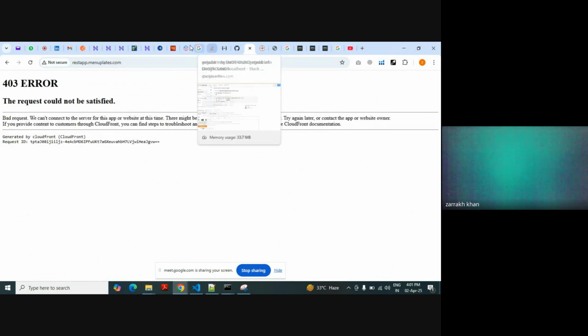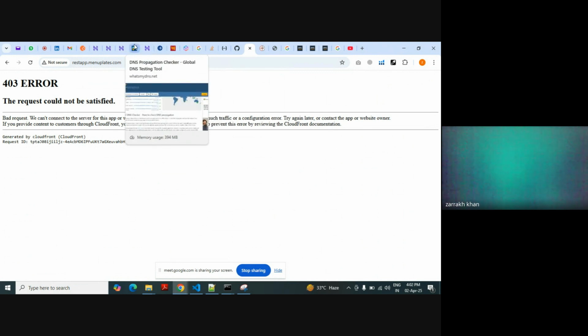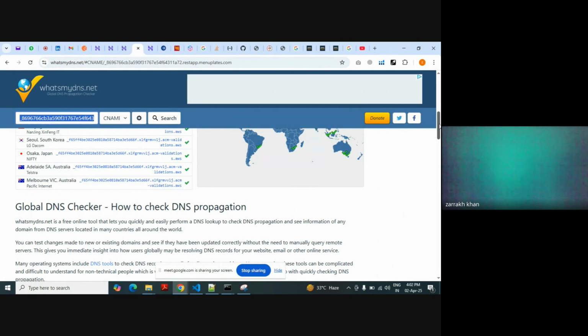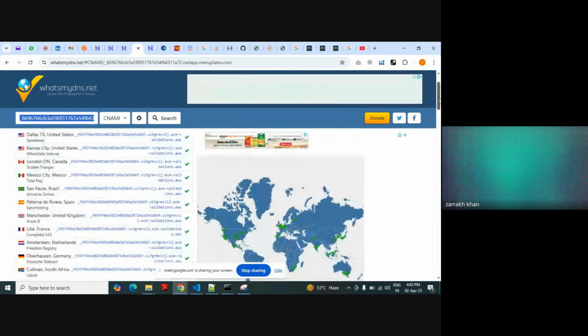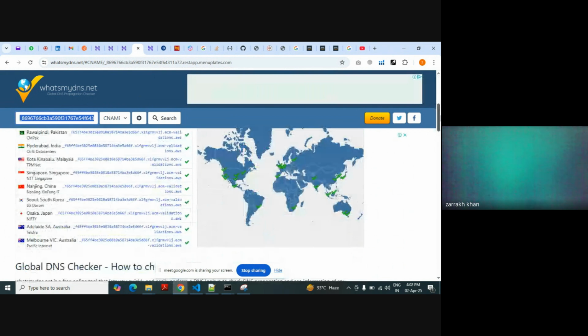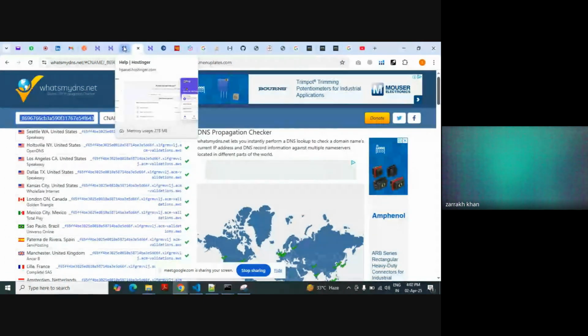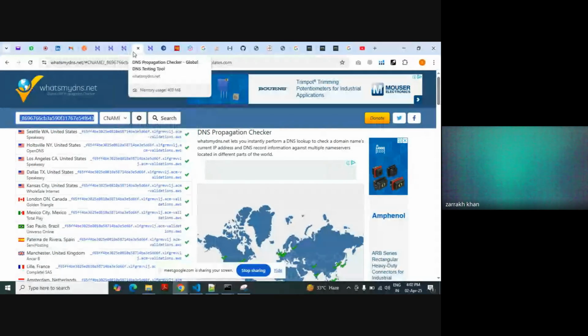So here my system is a bit slow, so just wait. Okay, I've checked for another one here, but if you put your own CNAME here, you will see that all should be green. If any one is red or a cross, you should wait for maybe around 48 hours. Ideally it is fast, but normally it is said that 24 to 48 hours is the waiting time for this.